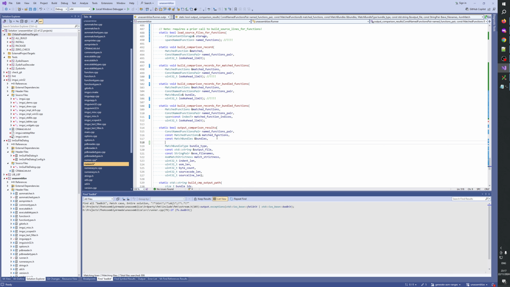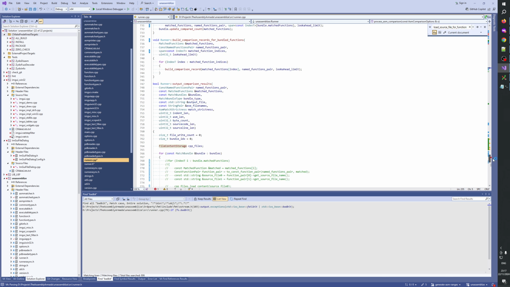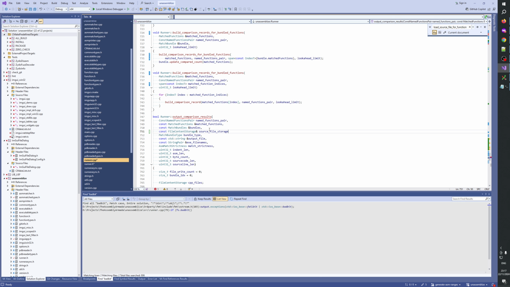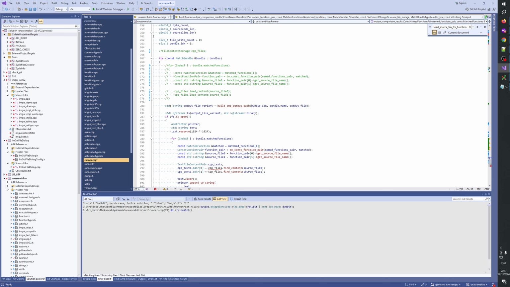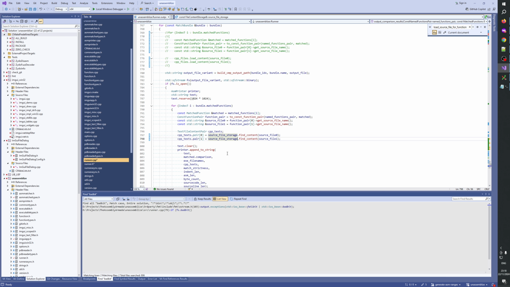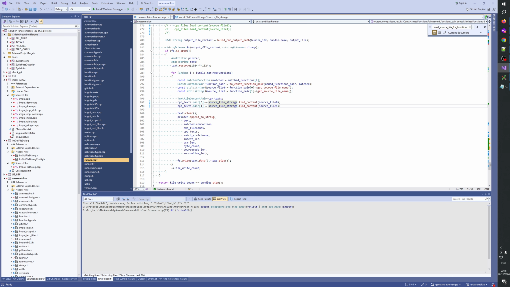Const bundle source file storage, and the storage we remove this and this, and that should do it.